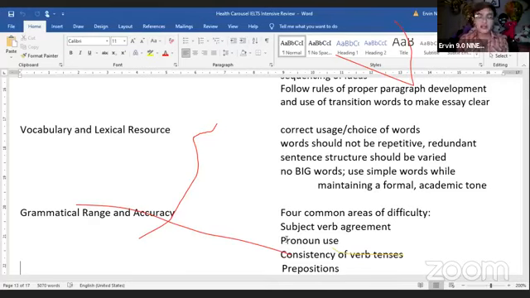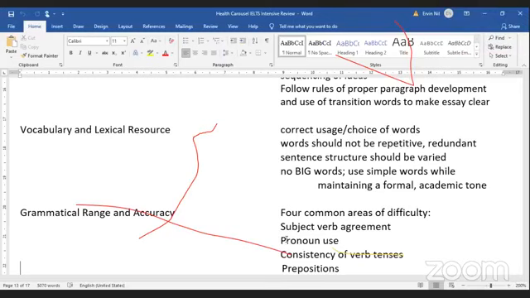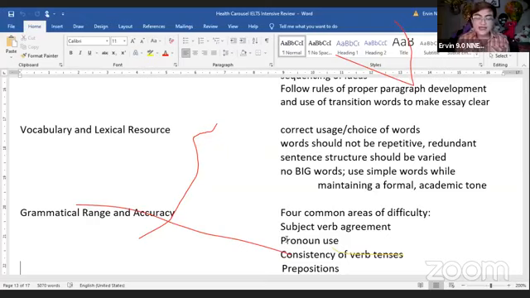What about pronoun use? Guys, will you please tell me if this is right or wrong? Okay. Everyone must consider their parents' wishes. Everyone must consider their parents' wishes. Is this right or wrong? Please type on the chat box. Right. Everyone must consider their parents' wishes. Correct? Right? Thank you, JCAS.